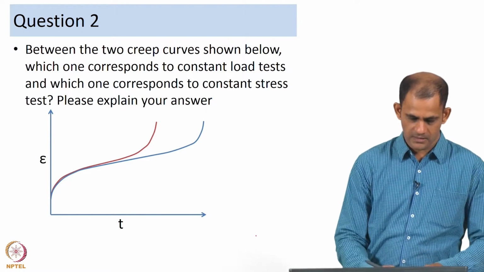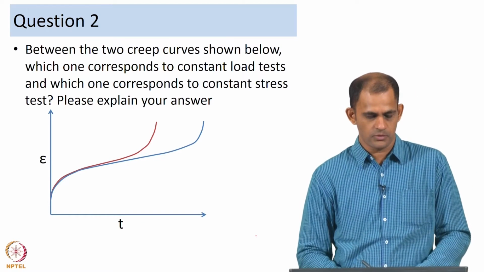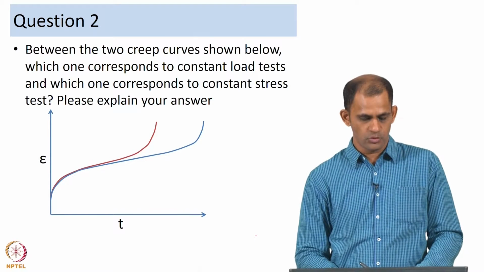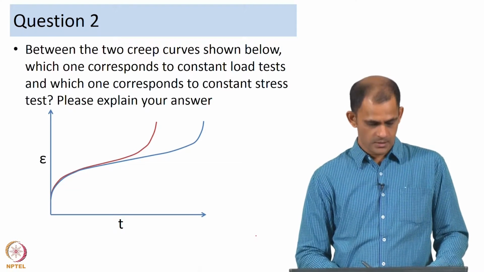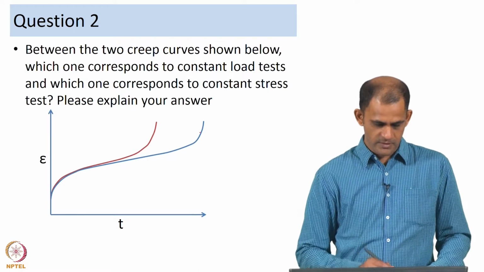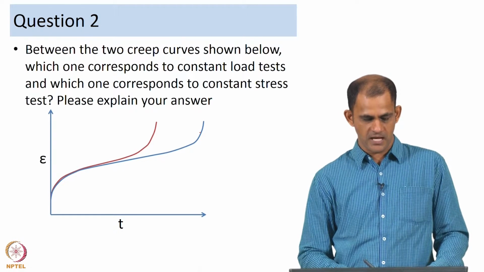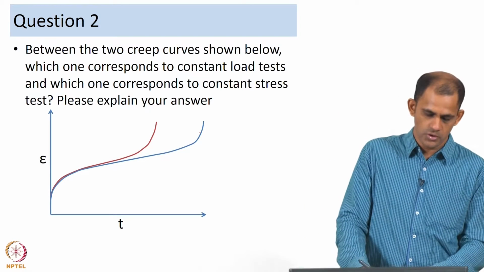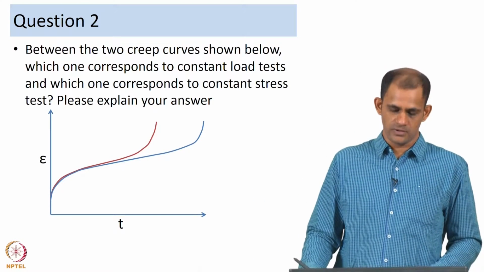Now let us move to question 2. Question 2 is about the two curves shown below. In this case I am showing you two curves, one in red and one in blue. The question is, which one corresponds to a constant load test and which one corresponds to a constant stress test, and also please explain your answer.